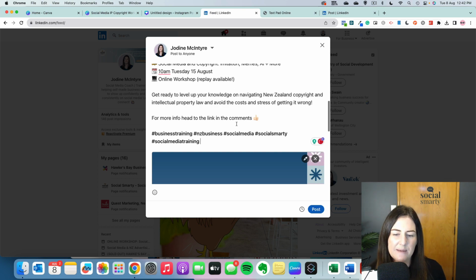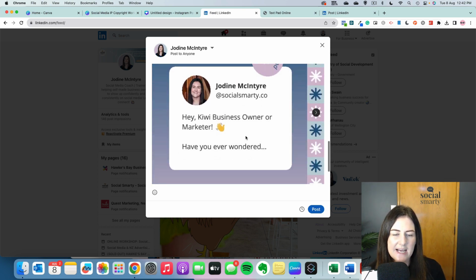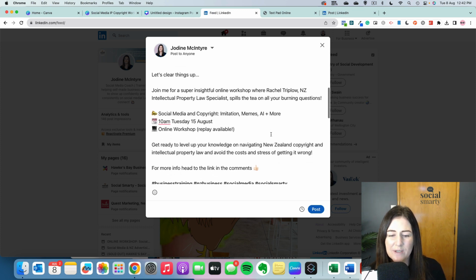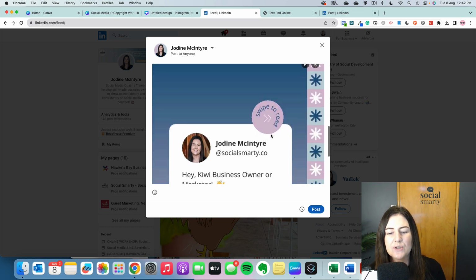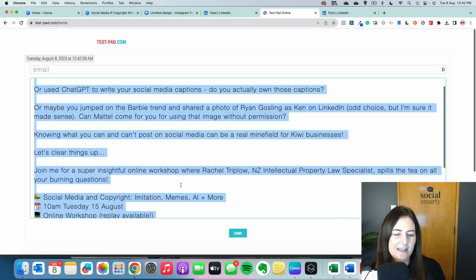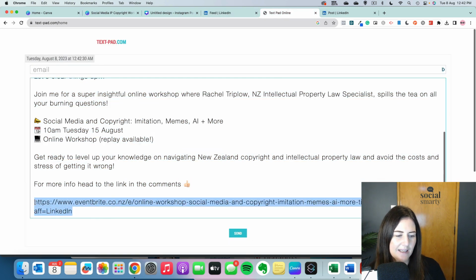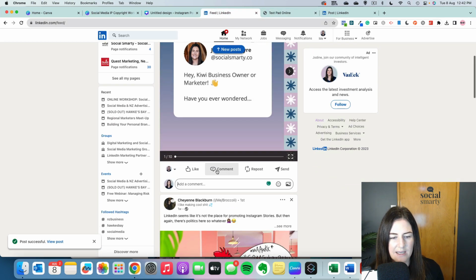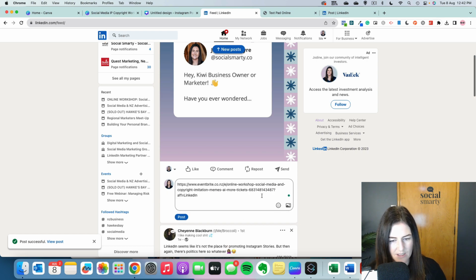So we have our caption, we have our carousel, we have keywords in there, and that's pretty much all ready to post. So I'm going to hit post on that. And then the last thing I need to do once it's posted is pop that link in the comments. So I'm going to pop back over to here, grab my link and paste it into the comments.